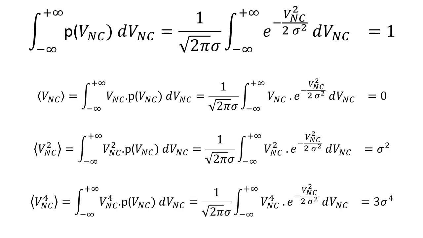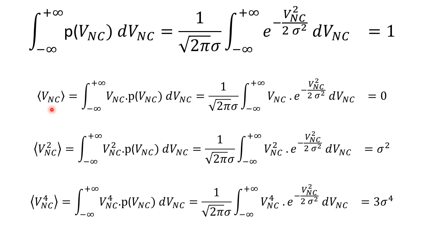So now let us look at a few relationships of this Gaussian function. Remember, in the early half of the course, we had looked at how to integrate Gaussian functions, and this is precisely what I have used here. You can see that you can integrate P(VNC) dVNC from minus infinity to infinity, and this is actually equal to 1. So this is a normalized Gaussian function, and you can clearly see why we put this prefactor of 1 over square root 2 pi times sigma: that is to ensure that this is normalized.